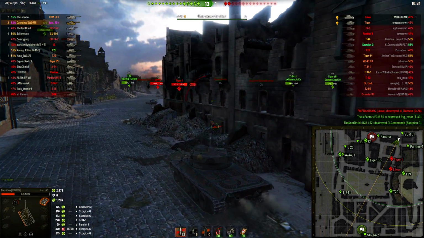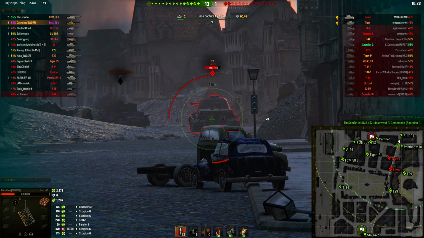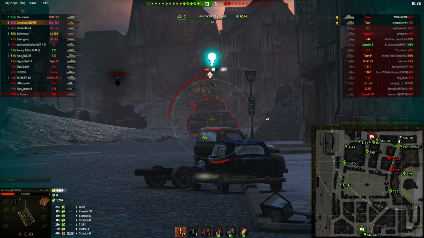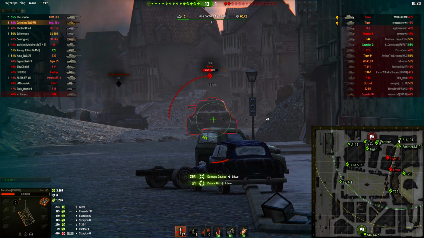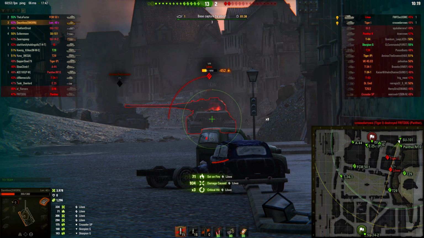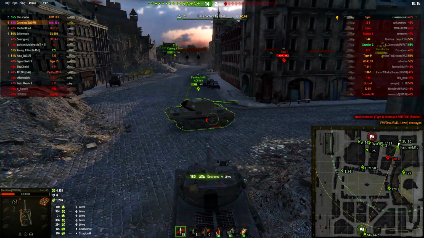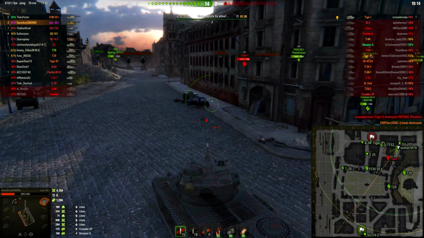So this Lowe is just completely oblivious to what's going on behind him, which I guess in this situation there's really nothing he can do, but I'm able to just completely farm him. He doesn't know what's going on, so he turns around. I catch him on fire once, he puts it out, and then I catch him on fire again. This Tiger is at 1200 HP, and I only have one shot left.